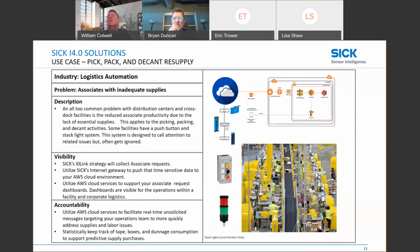Another use case is packing or picking. Associates need supplies, they need support. There's various systems out there on the facility to gain the attention of the operations teams. Typically you don't want somebody having to leave their station, because that means that they can't do what they need to at their station. But in a real world condition, depending on all those human elements, they get responded to in such an elongated time period. So even if you have a facility that's been set up with the beacons to alert people, or even horns or audible functionality, it eventually turns to deaf ears, or people just don't look at those beacons.